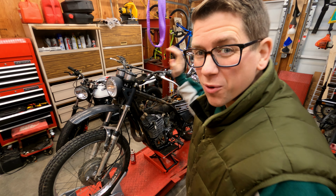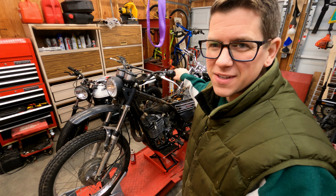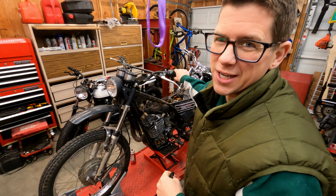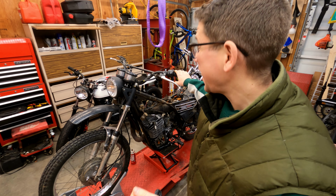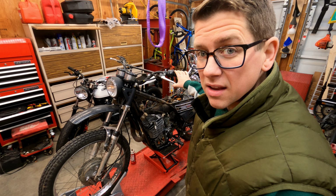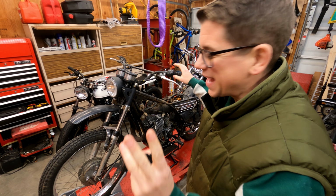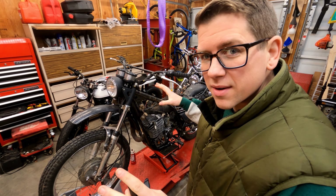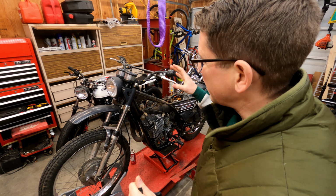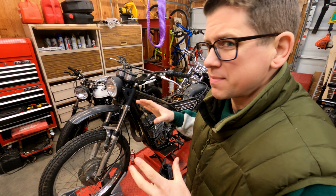Really excited. We're working on our 1974 Yamaha DT250, our vintage two-stroke Enduro dirt bike. It is going to come out awesome, but we have to fix everything. We have to hook up everything. Like the engine's in it, but nothing's hooked up. Everything is here, but nothing's there. It was worked on a lot in the past, but I don't know what was messed up, right?